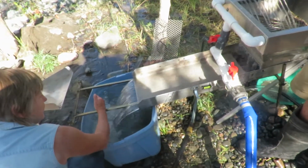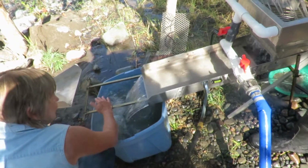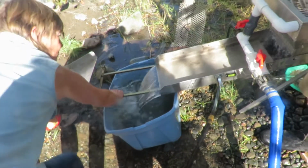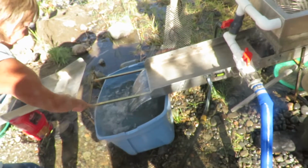What's Evelyn doing there again? She's got her hand there. Oh, no, she doesn't have to be there now, but when the mats are coming down, the gold has a tendency just to ride along that rail, just like a skateboarder. Oh, right. And it'll go right off the end. And so we say, well, that's pretty anal, but yeah, you have to be anal to be a gold miner, otherwise your gold gets away on you.